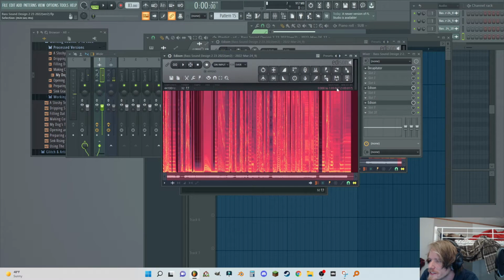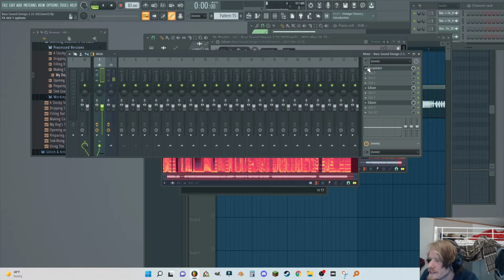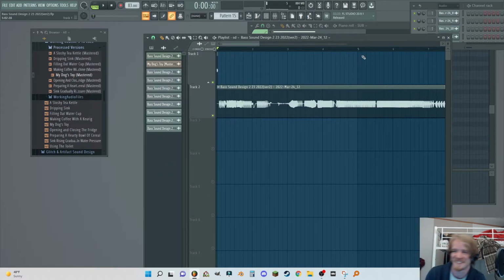Now remember again, this started as a dog toy. It's like, what synth did you use to make that, man? Like, what VST? It's like, I just used FL Studio's sampler and a sample of my dog's squeaky toy, just out of Foley, like a phone recording. So that's that. It's kind of crazy.